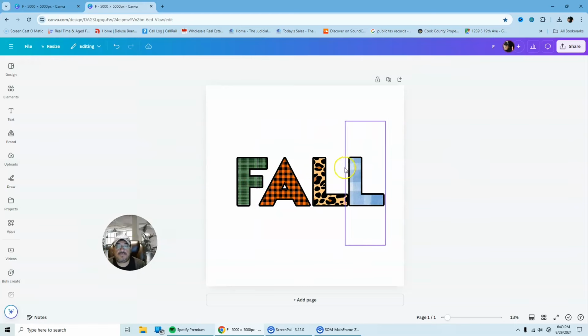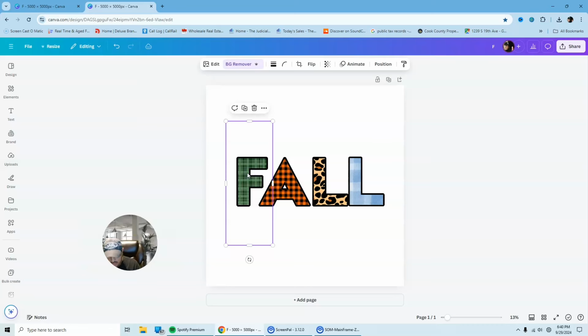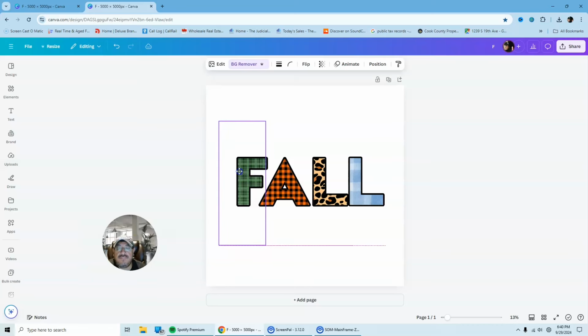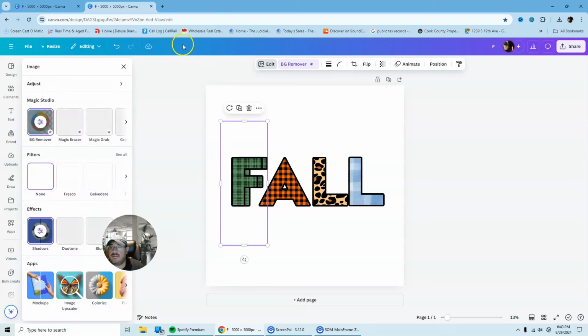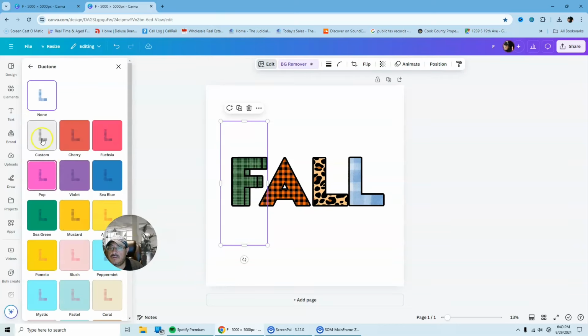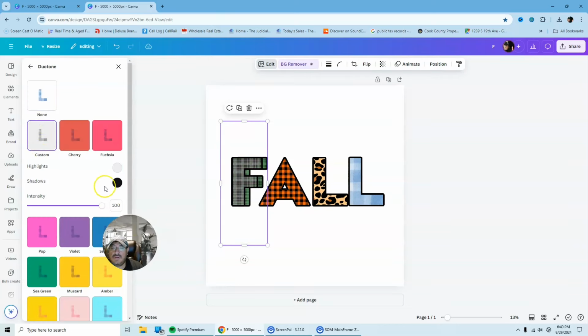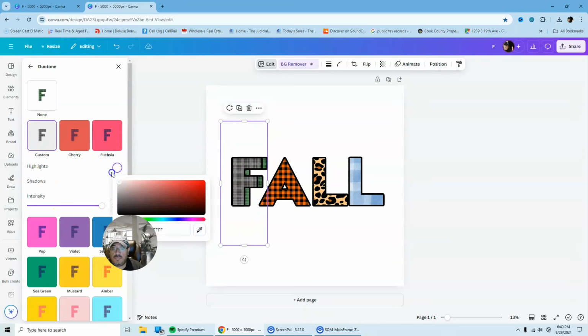Okay. And if you want, you can hit Control D to make another F, and you can actually go to Edit. You can change this to a different color if you want. You can make it all white.